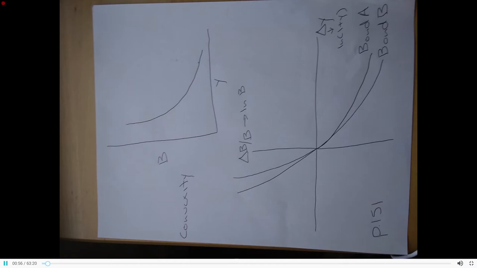The graph I showed last time started as this, but on page 151, if you want to show it more accurately, this picture does show the way bonds are usually shown on a graph. It shows obviously if the yield goes up or interest rates go up, the bond price comes down. If interest rates go down, the bond price goes up. That curvature there shows convexity, but the slope of that curve is not quite equal to duration. In order to make the slope of the curve actually equal to duration, you would have to draw it as change in B over B — that's the percentage change in the bond price — and the change in the yield.